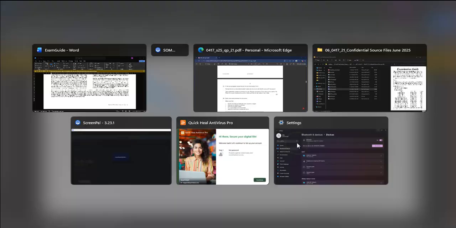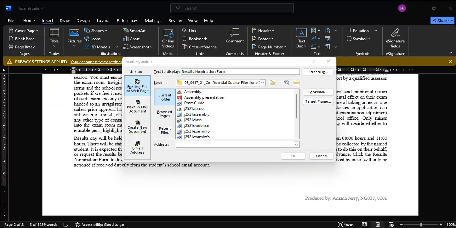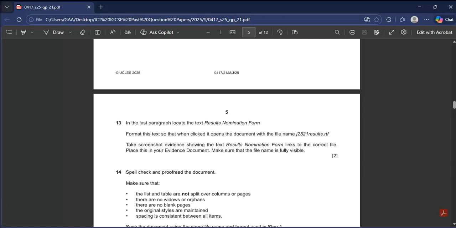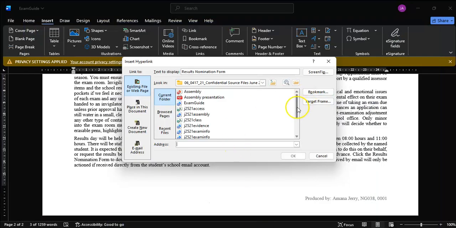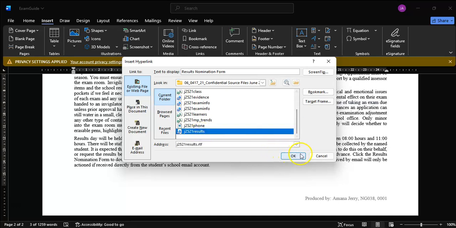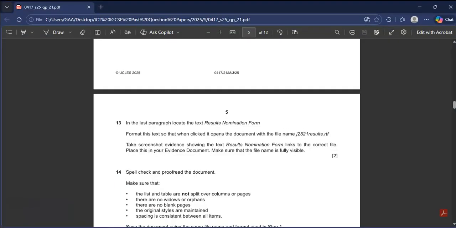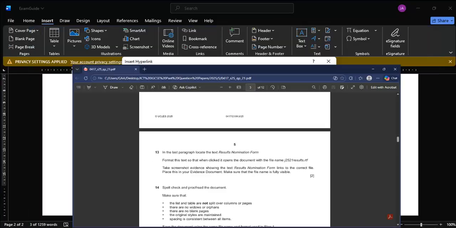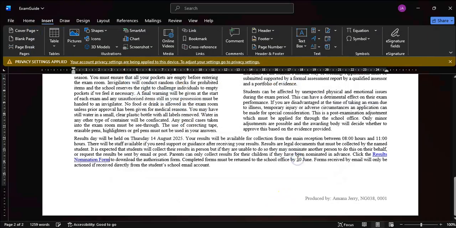Okay, and what place is it? Let's be sure what we're looking for. We're looking for results.rtf. So click on results.rtf. Let's see if there's any other instruction. Okay, it says we should take screenshots. For now, we're not taking screenshots. So you click OK.